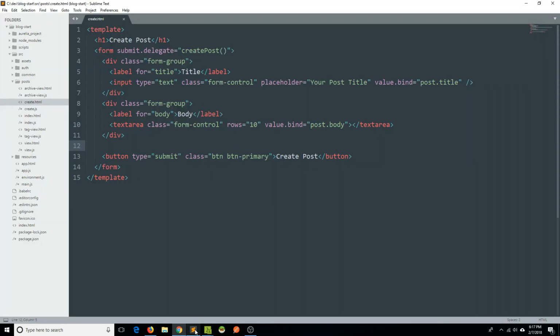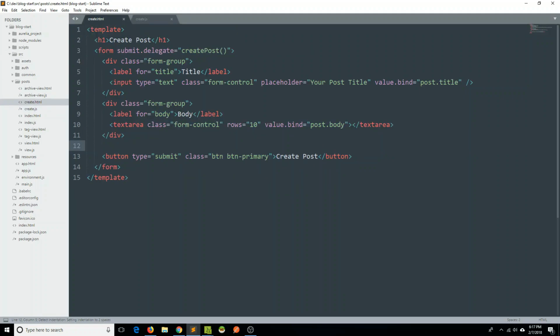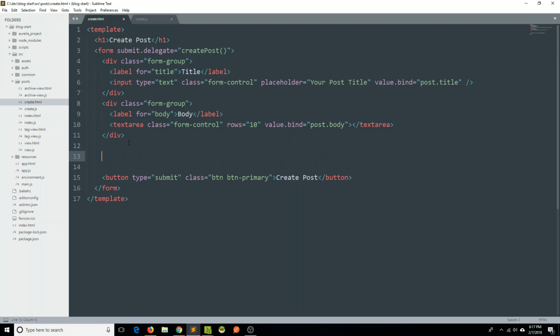I'm going to open my code editor, which is Sublime, and I'm in my create.html file. I can also open my create.js file. First, what we're going to want to do is figure out what this tag association area should look like. And I'm just going to opt with using checkboxes. You can certainly do this in many, many ways, but checkboxes will be probably a good way to illustrate this point. So let's go ahead and create checkboxes here.